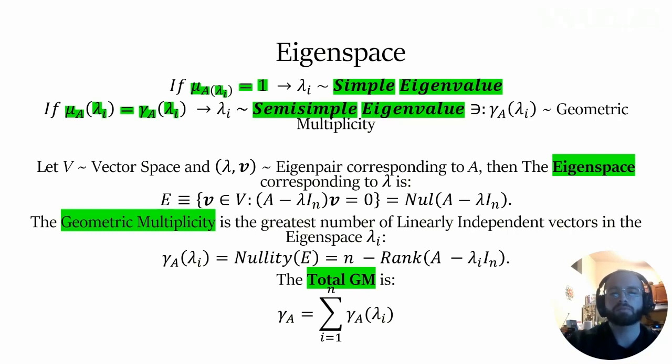And that's the geometric multiplicity of lambda i, and it's with respect to the matrix A. If it's a different matrix, we have a different set of eigenvalues and a different eigensystem. The eigensystem just consists of all the eigenvalues and the eigenvectors.